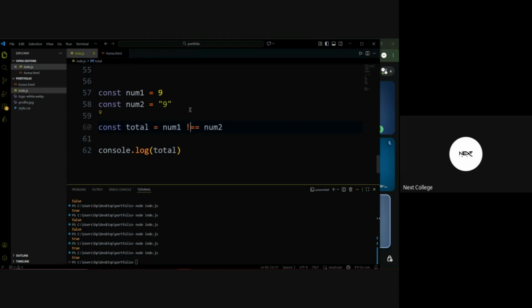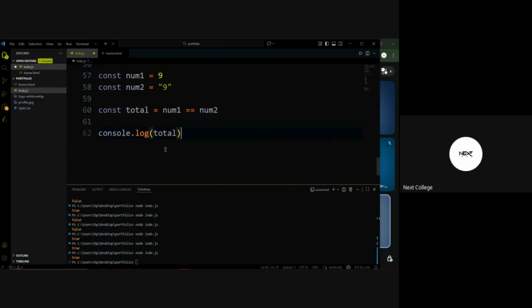Okay. I've already explained the difference several times. When you have double equal sign, this is checking for one thing. It is checking the value. You know what value is? 9 and 9, they have equal value, right? They are all 9, 9. None is greater than the other. But this 9 and this 9 are not the same in terms of data type, based on what I taught you guys about the data types we have. The first one is a number by data type. The second one is a string.